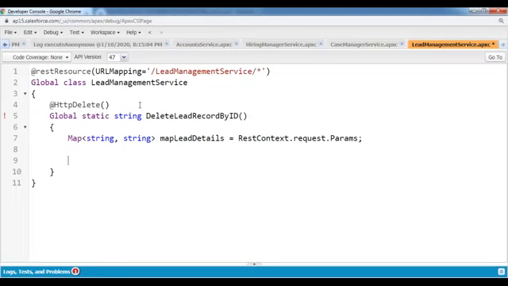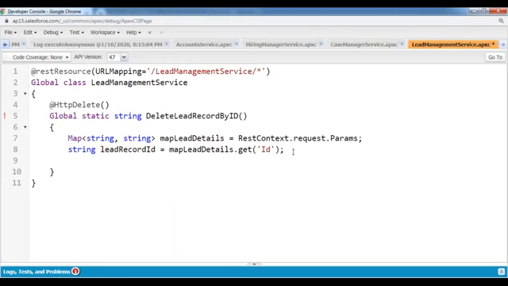The input parameters supplied by the third-party system, I am going to collect, and I'm storing those parameters inside my map collection. From there I would like to collect the lead record ID. Lead record ID equals map lead details dot get of ID. So with the key ID, whatever value is available, I'm collecting that value and storing it inside a variable called lead record ID.